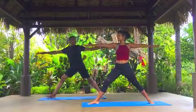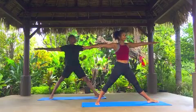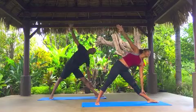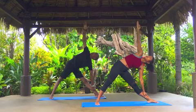We come up to standing and prepare to go to the other side by turning the left toes out to 90, right toes in slightly. Arms out to a T, shift the hips back and reach. Bring the top body down over the lead leg, just like you did on the other side, and begin to breathe deeply.